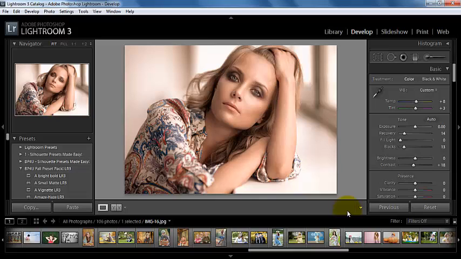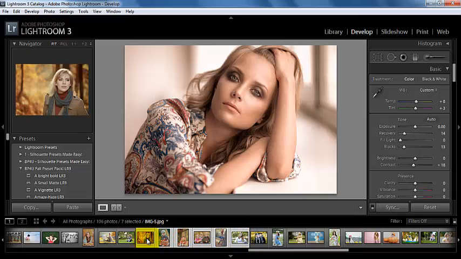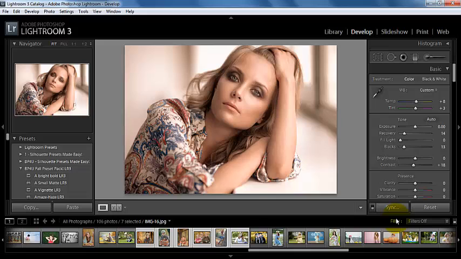As of right now, I am only exporting one photograph, the photo that I have in my window. I could export multiple photographs at once as well by control clicking on all of the photos that I want to include in my export. I can include all of these down here, or exclude all of those.